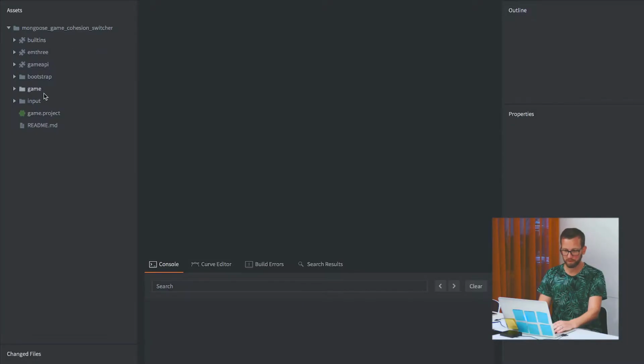The small skilled game team focusing on a core game loop. So now I'm into a game project. We see that we have fewer game dependencies here. The game team should only focus on the game, so their only real dependency is towards the game API.